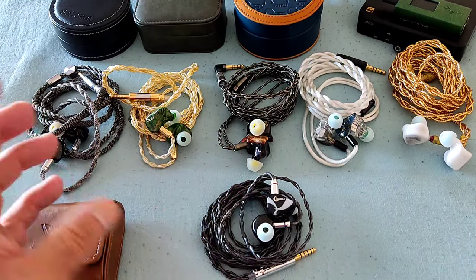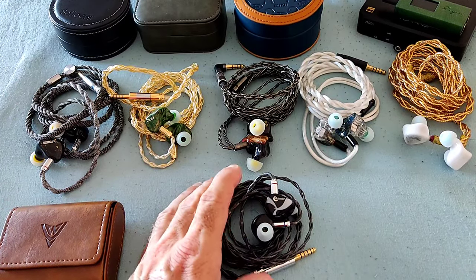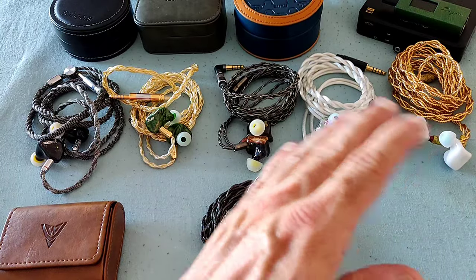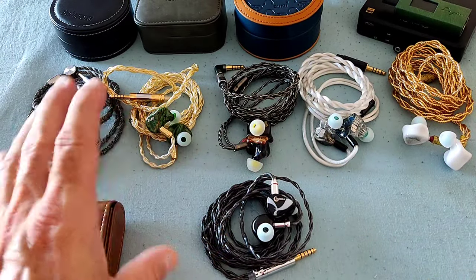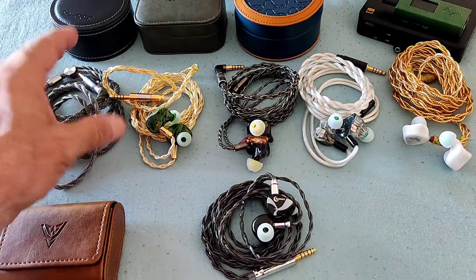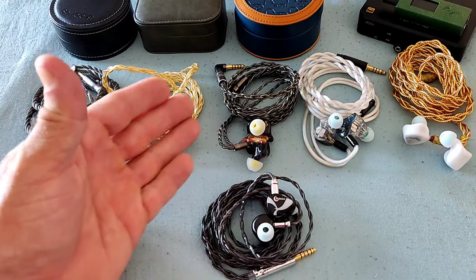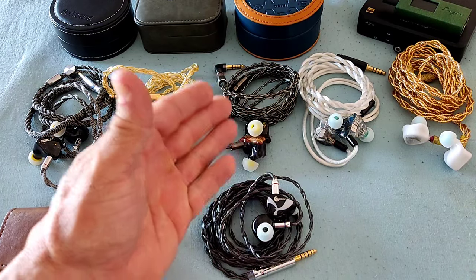Mids, exceptional. I have absolutely nothing to say about the mids. The mids are fantastic. Actually, that's one of the things that all of these IEMs here have perfect, is the mids. The RSV has amazing mids. There's nothing that I can say negative about it. The EPZ, the same thing. You know, the SA6, again, the same thing.